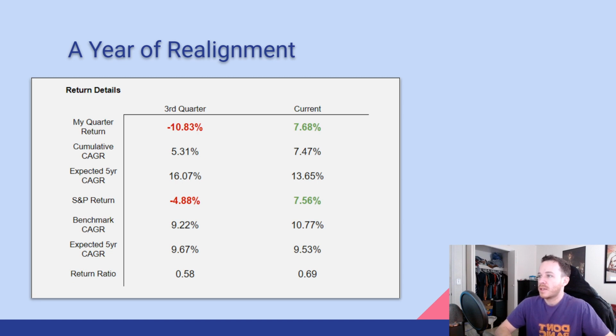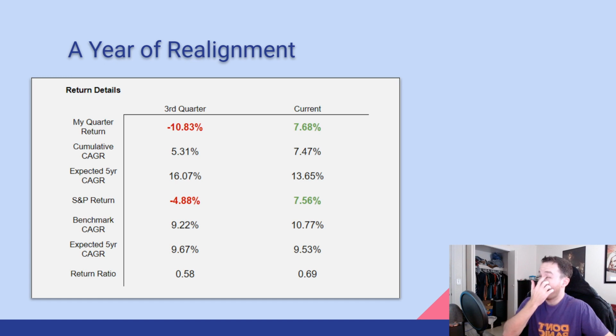I have the expected 5-year CAGR for the S&P 500, which is the discount rate that I'm using, assuming the index is accurate today. That's not what I actually expect the S&P 500 to perform. I expect them to do worse. But the discount rate that I measure them out at when I'm valuing the S&P is about a 9.5% discount rate. And the expected return of my portfolio, given that and also the valuations they're in, is about 13.6%. So that's the expected return that I have going forward on a 5-year basis.